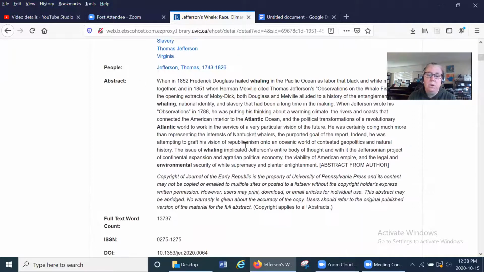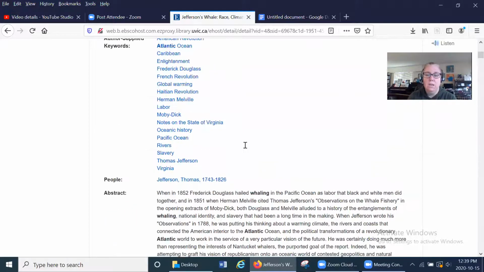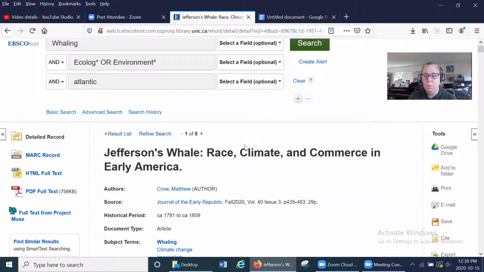And then what's really important here is the abstract. So read the abstract. It's a summary of the article. It's a very good summary, and it'll tell you right away if you want to carry on and read the full text or not. If the summary or the abstract is relevant and you're interested, then I want you to do 2 things. One is add this article to your folder.